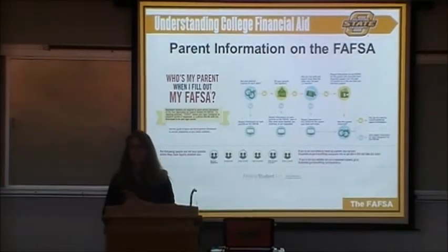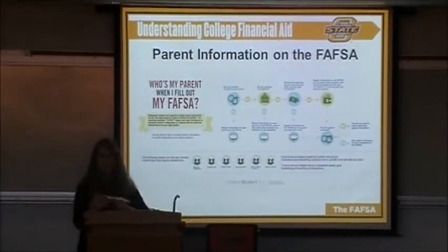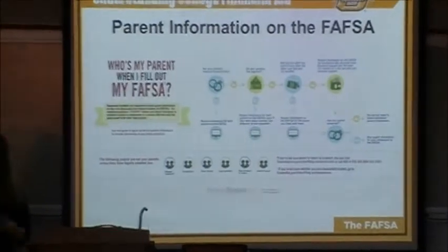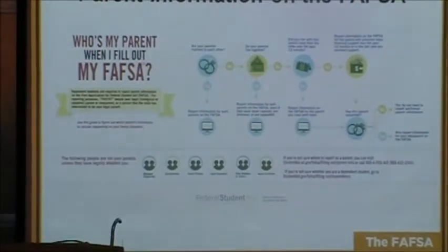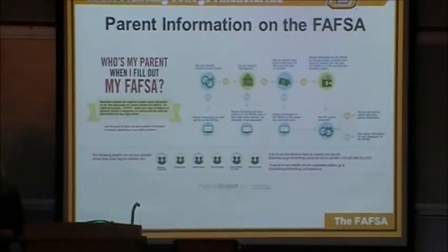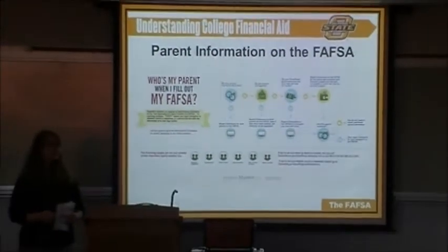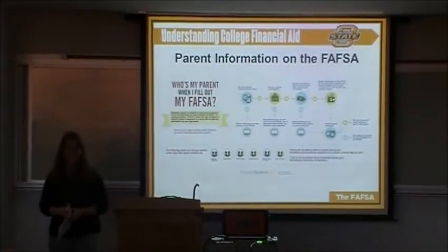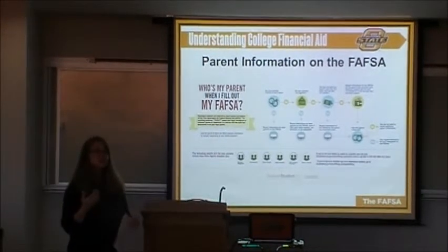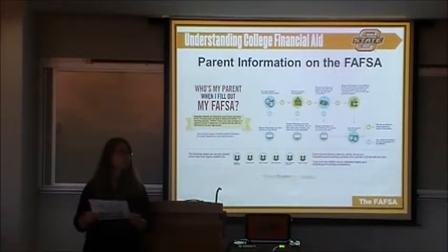Now, another question, and this is the last sheet that you have in your packet. The back side of it says parent information. Families in the world these days come in a lot of different shapes and sizes. And sometimes it's difficult to know, what do you mean parent, which one? I have 4 parents. How do I decide which parent should be on the FAFSA? And whose income information do I provide? So this is just a little worksheet that'll help you work through who your parent is.